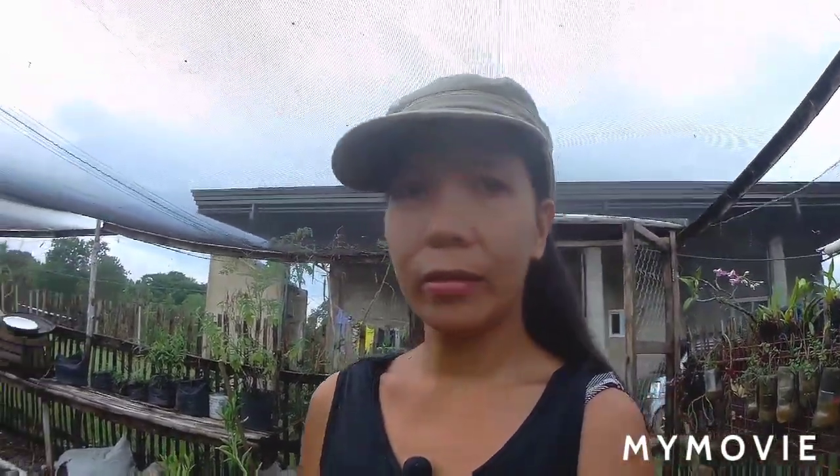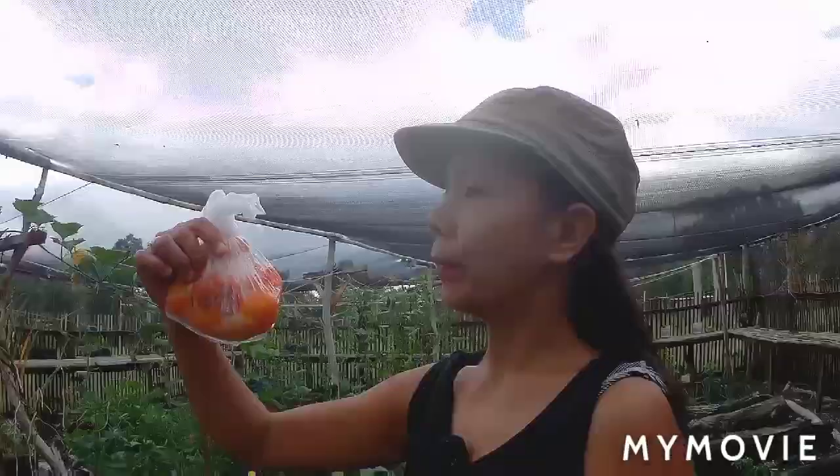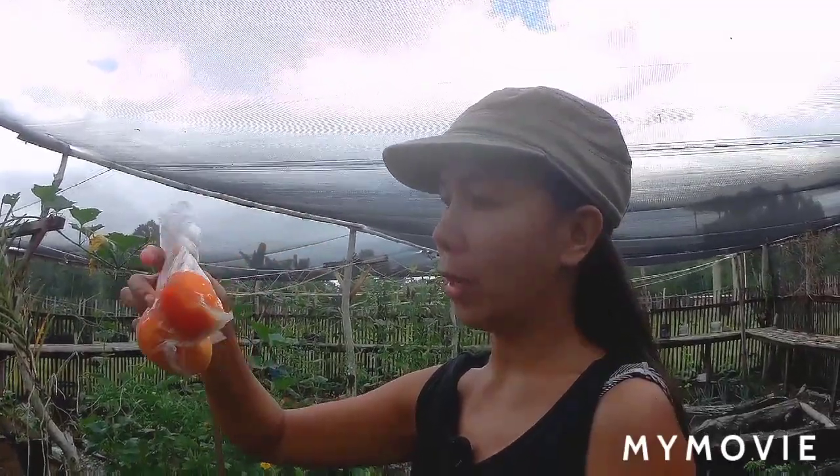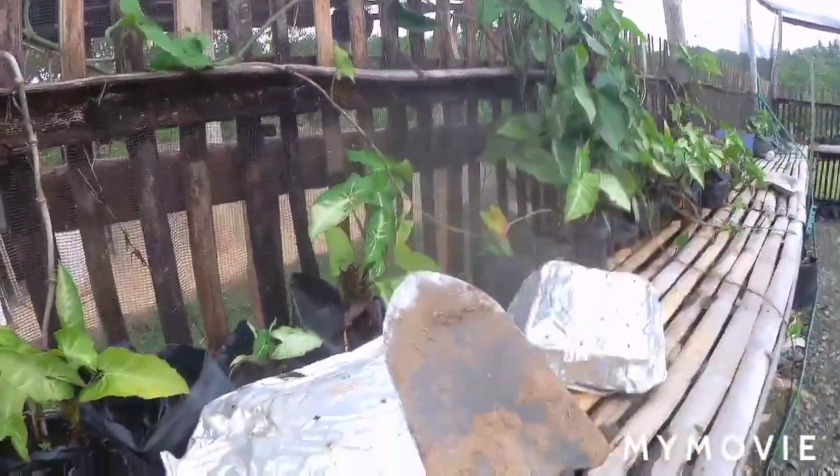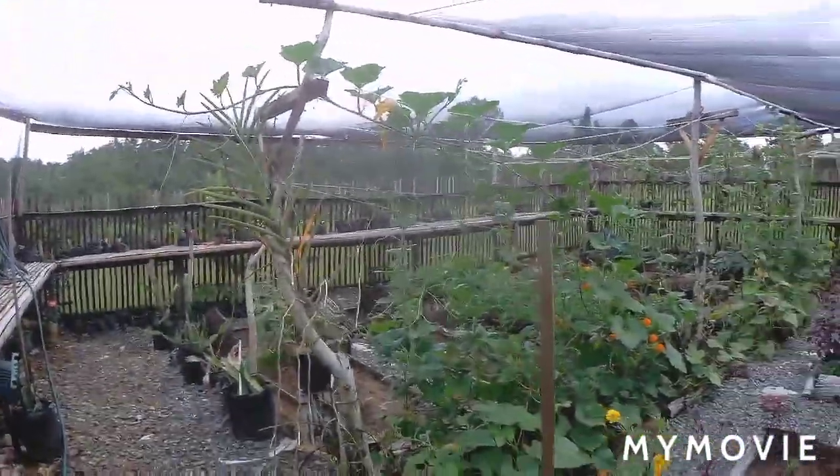Until now the electricity has not come back — it's been a few hours already and I'm worried about our fish. I kept moving the water and kept putting some new water in, hopefully the electricity will come back soon so the fish will not die. I'm going to continue working here in the greenhouse. I saved some rotten tomatoes to plant — I've already planted some before and they grew, then I transplanted them into the vegetable garden beds.